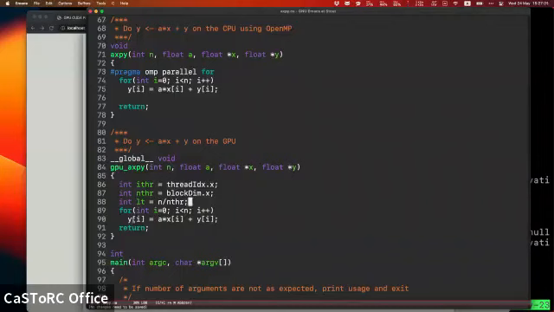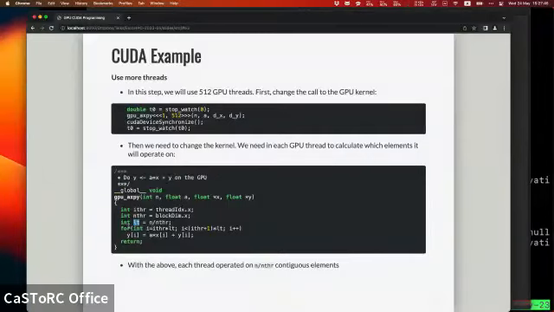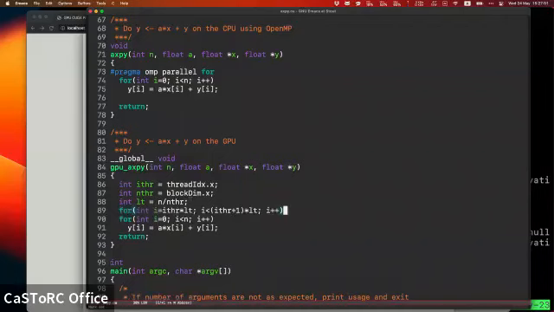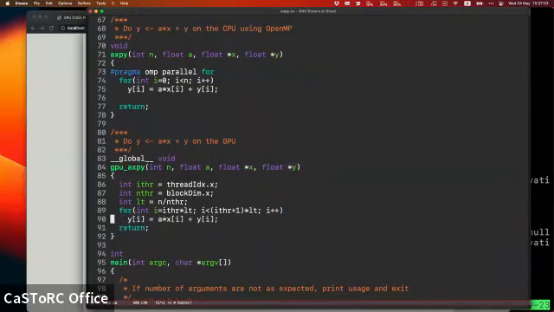So now I have this LT, which is the number of iterations that each thread will do. And I want thread 0 to go from 0 to LT. I want thread 1 to go from LT to 2 times LT. I want thread 2 to go from 2LT to 3LT. So maybe I give you 5 seconds to look at that and convince yourselves that it does what I want.